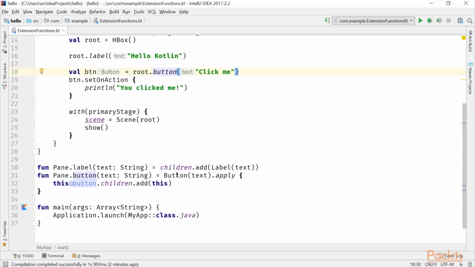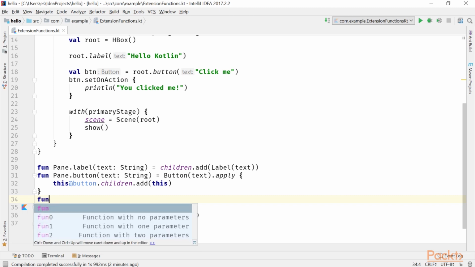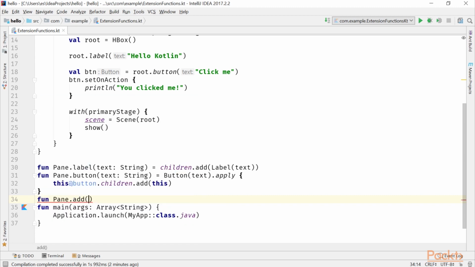You can also see a repetitive pattern here now. So every time I create a node, I'm adding it to the children list of the parent, if you will. So we could reduce some more boilerplate by creating a pane.add function, which takes a node. And let's see, we import node.